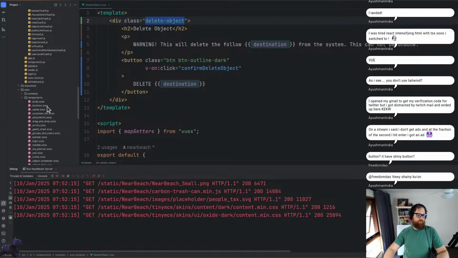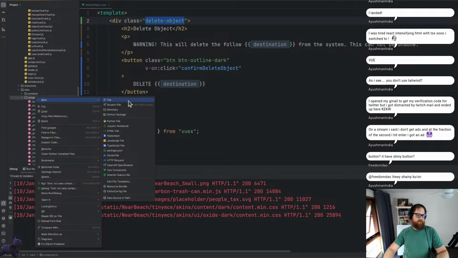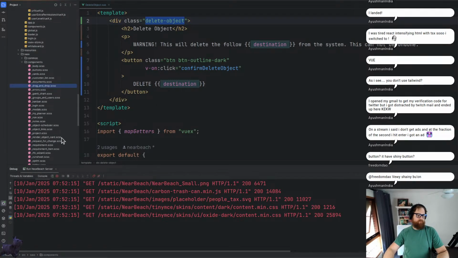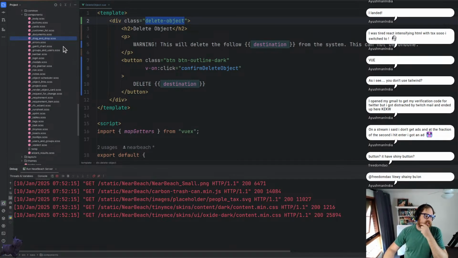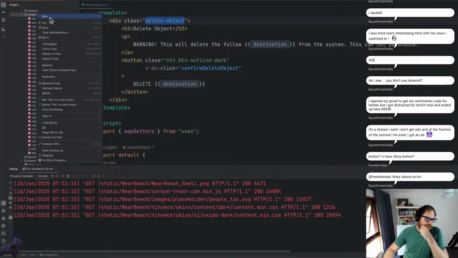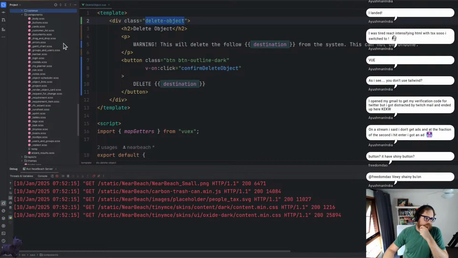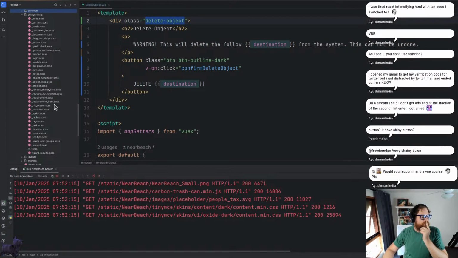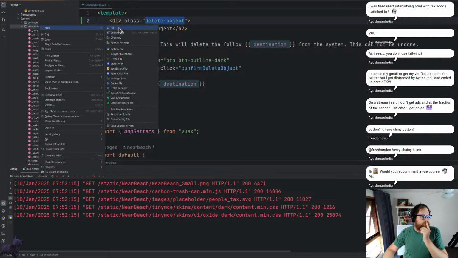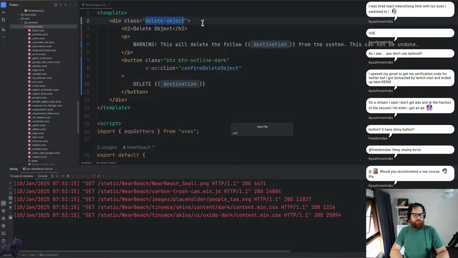I want to open up the components and I want to right click and add a new component. So I'm going to do this and I'm going to call it delete object.